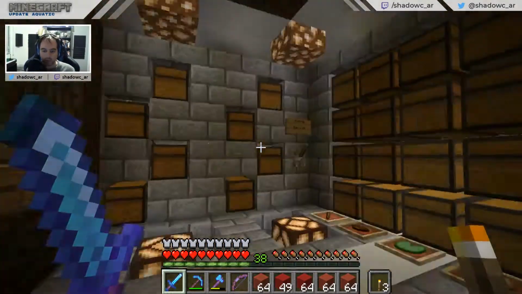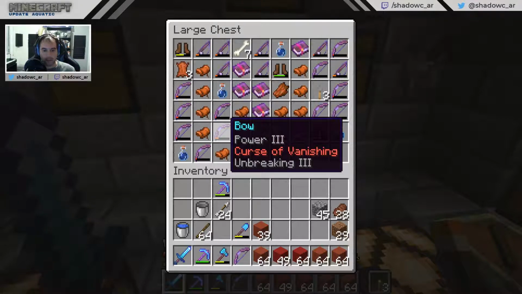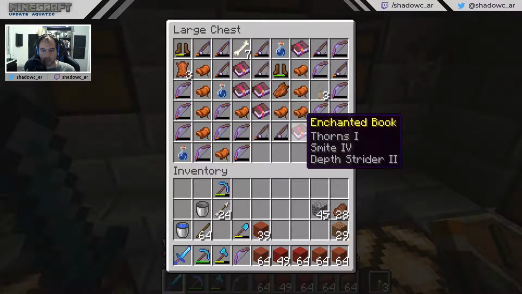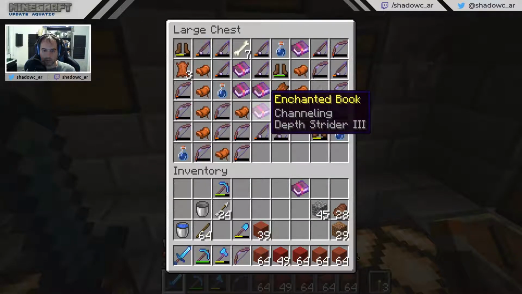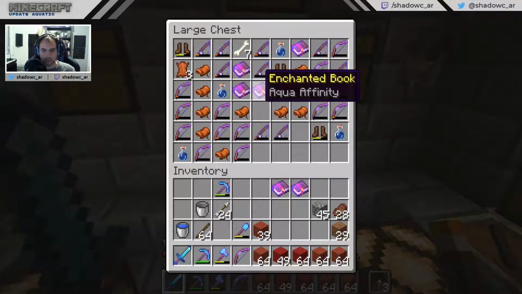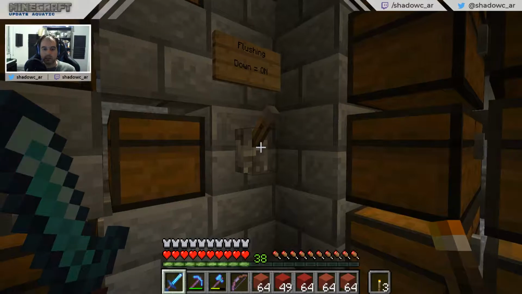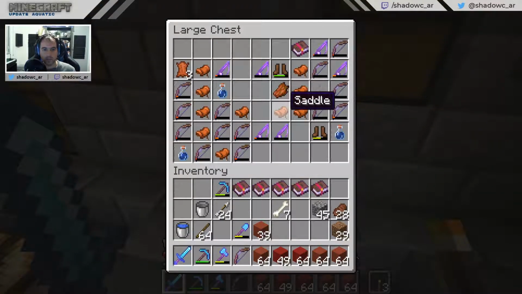I think I haven't shown this in the YouTube format of the videos. This is what I got. So almost a full chest. A lot of things to throw away here because I have a lot of bows and stuff. I don't need that. I have Smite 4. Depth Strider might be useful. Channeling, that's one of the new ones. I don't remember what that is. Aqua Affinity I like. So let's toss them away.